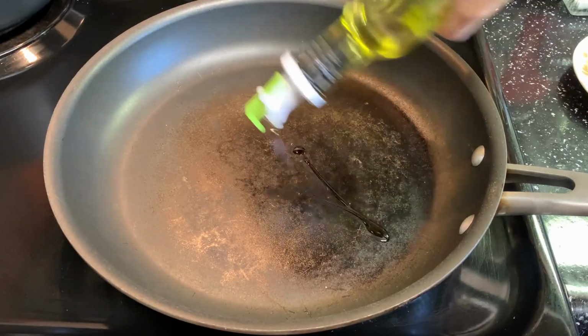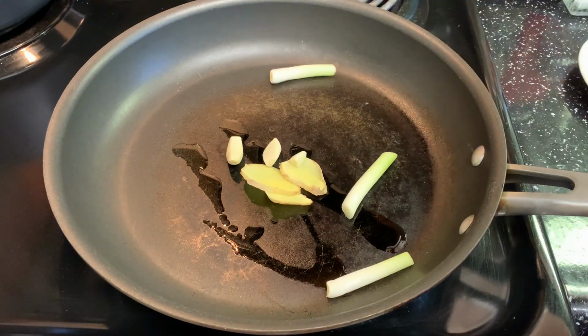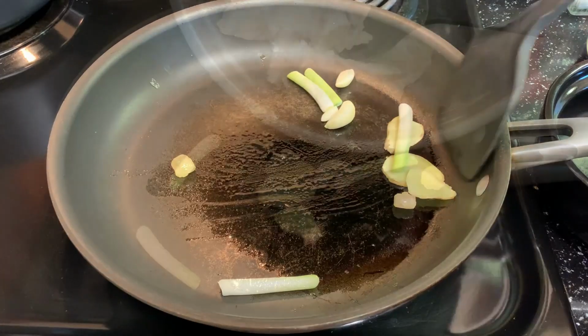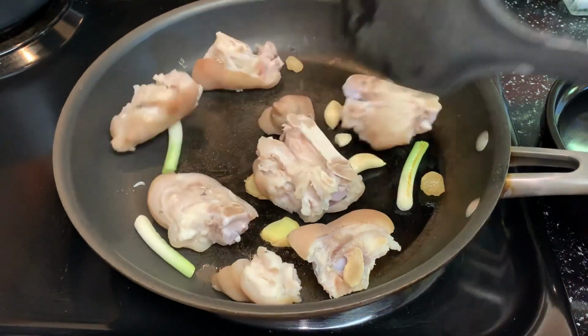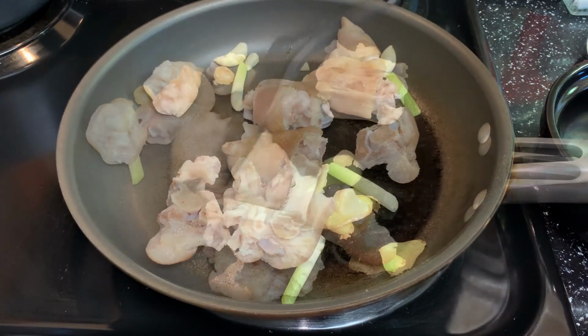Then heat up a pan. Add a little bit oil, ginger pieces, garlic, green onion bottom and crystal sugar. Cook until you can smell the garlic and the green onion. Then add in the pork feet. Try to not let the water get into the pan. Cook it a little bit. You can see the skin turns a little bit golden brown.